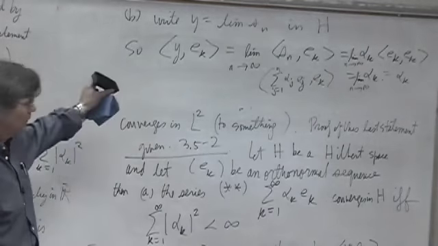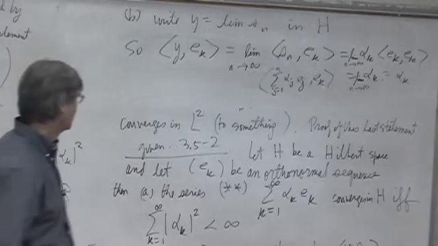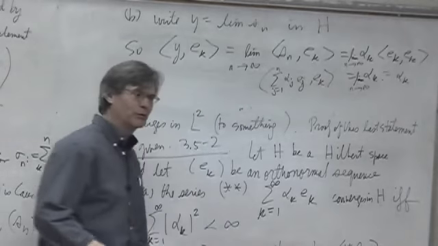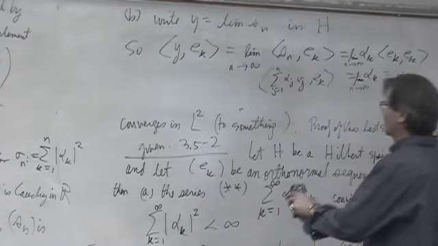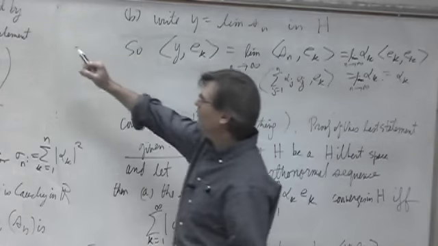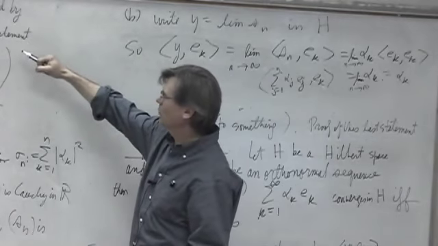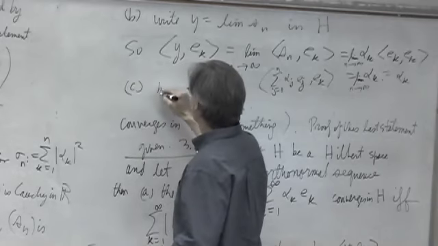You use this on like 10 different problems in this chapter. This trick. Or 10 different problems plus proofs, combined. Anyway, it gets used all the time. This continuity of the inner product. Okay. So part C is then if x is in H, this converges in H. Well, that's by Bessel's inequality.